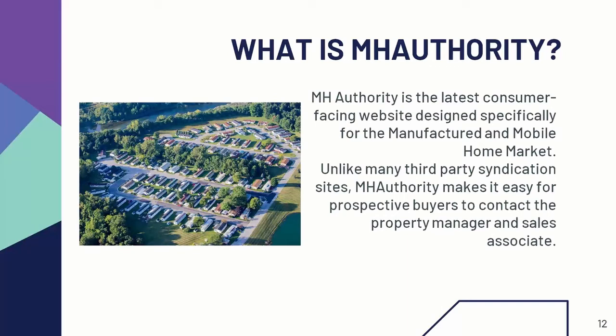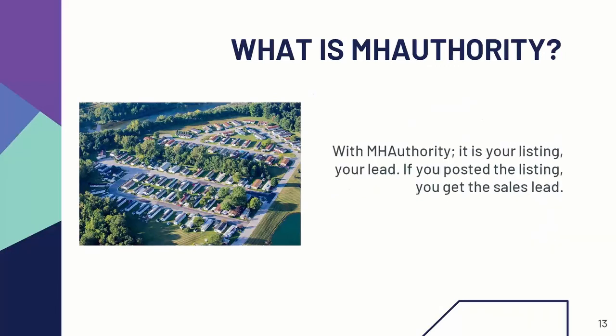So if you are a community and you have agents putting listings into My State MLS, every time a buyer sees your listing on the MH Authority website, they're going to contact them directly. Because at My State MLS and at MH Authority, we firmly believe that it is your listing, your lead. So that means if you're the agent or the dealer that posted that listing to the platform, you're going to get the sales lead. That potential buyer is going to contact you directly.